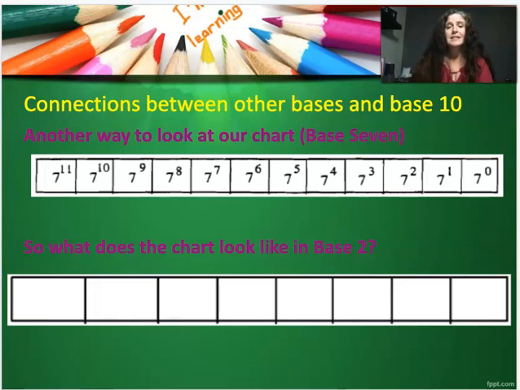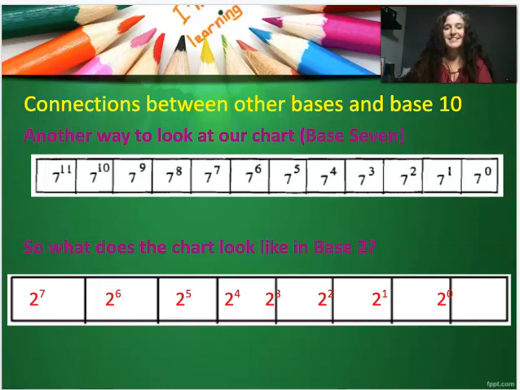We can relate that to other systems. Look at the base 7 system. The only thing different between base 10 and base 7 is the base in that expression. So instead of a 10, it's now a 7. So what do you think it looks like in base 2? This will really help you for your B2 candy factory. So try to write in those boxes before you go to the next part.